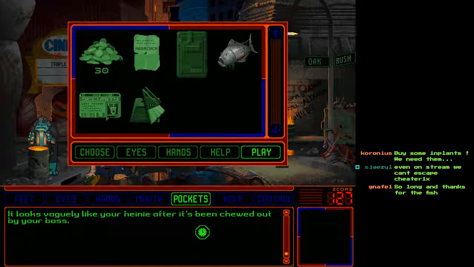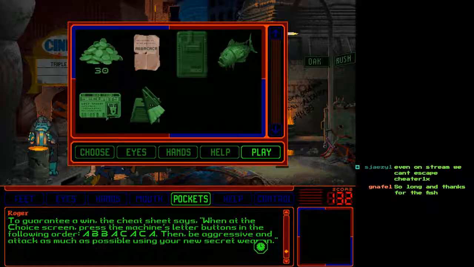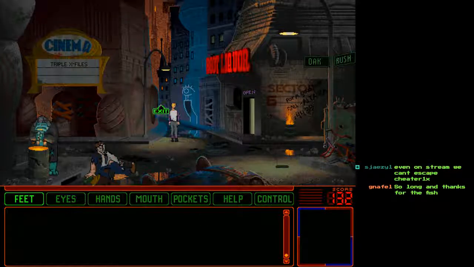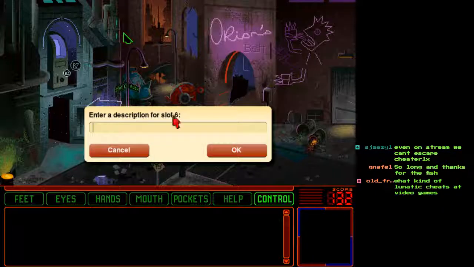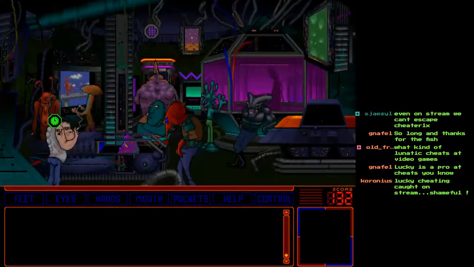It looks vaguely like your hiney after it's been chewed out by your boss. It's the Stooge Fighter 3 cheat sheet you got from Elbow. To guarantee a win, the cheat sheet says, when at the choice screen, press the machine's letter buttons in the following order. A, B, B, A, C, A, C, A. Then, be aggressive and attack as much as possible using your new secret weapon. Oh my. ABBACACA. Oh no.